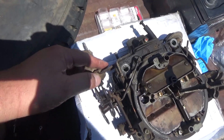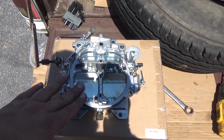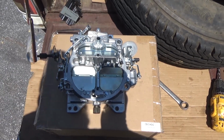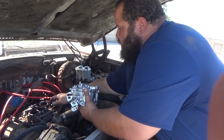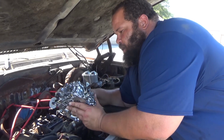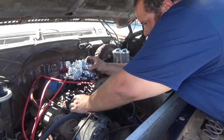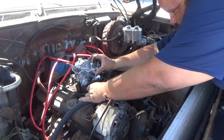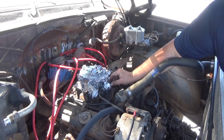I'm gonna take this off. I'm not sure that I'm gonna put it on, but right now we got this thing ready to go, so we're just gonna go ahead and set it up. All right guys, so we're gonna go ahead and put the supplied gasket. This comes with the carburetor, and then let's make sure we got the carburetor the right way. But I'm gonna go ahead and just set it on there so I can start putting the bolts in.